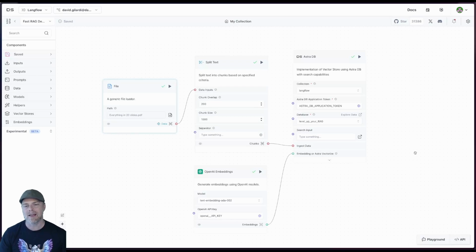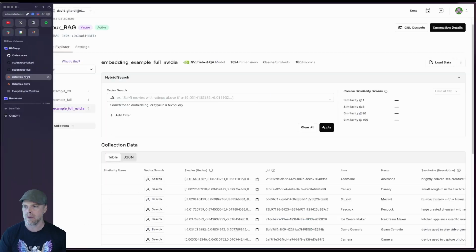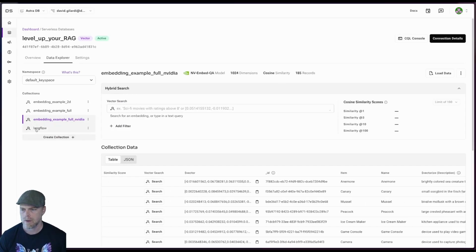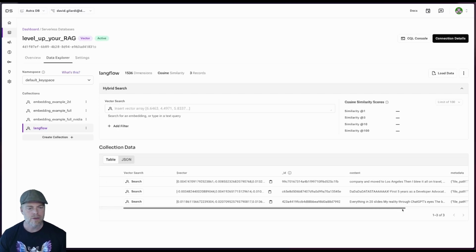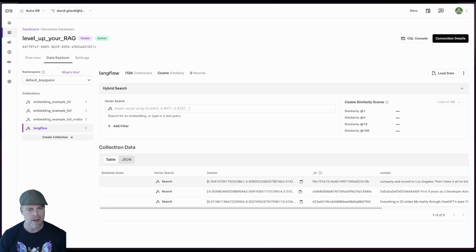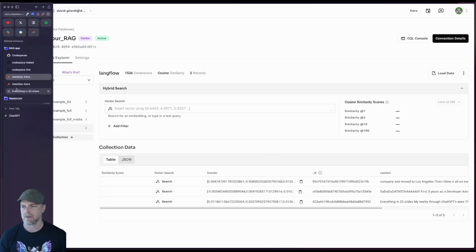And then finally, once I've chunked through the data and converted it into the vector embeddings, I'm going to store that in my vector store. I already ran this while we were talking. So if we take a look at our store, I come over here and do a quick refresh and let's look at our Langflow collection. Okay, great. Now, check it out. You can see I have 3 chunks and I have vector embeddings for each. So now I have properly chunked my data from my PDF into these vector embeddings.